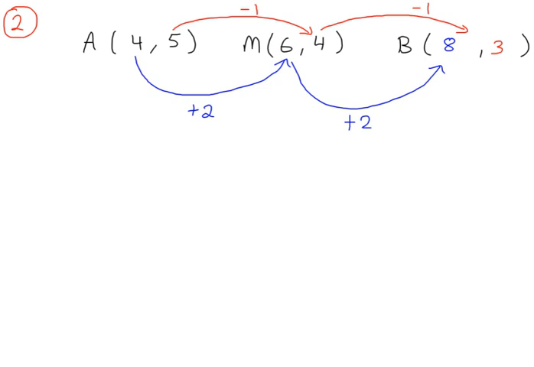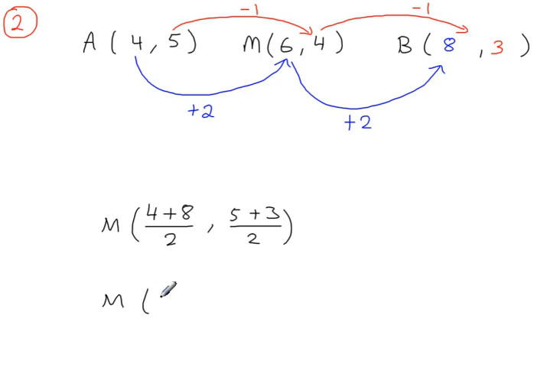And just to test these values to make sure they're correct, let's assume that the midpoint isn't given to you, but we know the coordinates for A and B. So then the coordinates for the midpoint would be, starting with the x values, we've got 4 and an 8. So you know that you have to add them together and then divide by 2. Do the same with the y coordinates, 5 and 3. So 5 plus 3 divided by 2. So these are the coordinates for the midpoint.